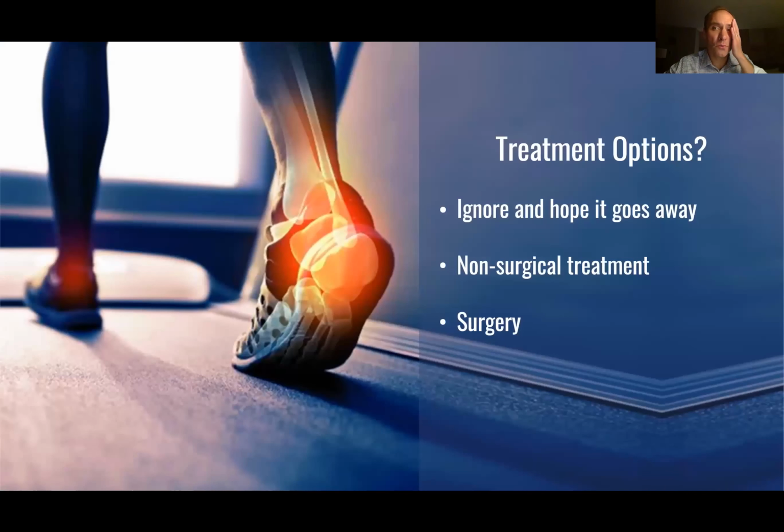And I say, from here, we have a couple of treatment options here. We can ignore it and hope it goes away, which is kind of like what you've done. You can just ignore it and keep doing what you're doing, do those things that we talked about before that aren't working. We could have non-surgical treatment, or we can do surgical treatment. And which one of those you want to do? It's pretty obvious. Most people pick the non-surgical treatment.